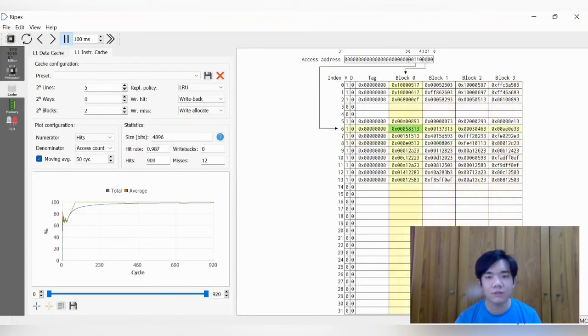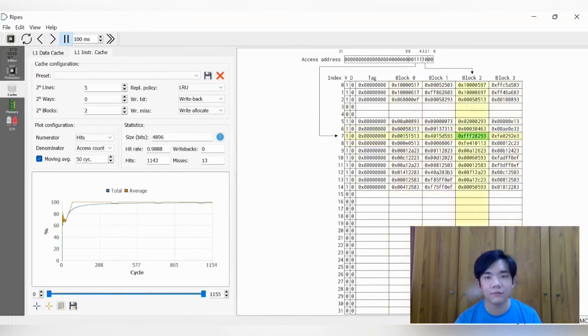V here is actually our valid bit. The valid bit determines whether data in the cache is accurate or not. If it is accurate, for example, in index 0 here, if the data is valid, the valid bit is 1 here.